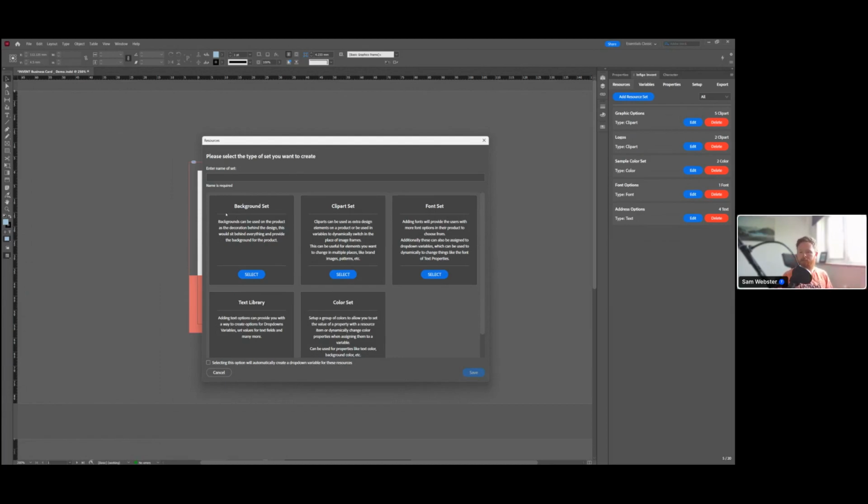And we can do color sets as well. But generally speaking, these are all functioning in a very similar way. So these are essentially acting as folders where you can store items for later use. And the things that you put in the resource sets within your Invent file will also get saved within the file itself, so that when you transfer the file over to MegaEdit, the resources are taken with them.